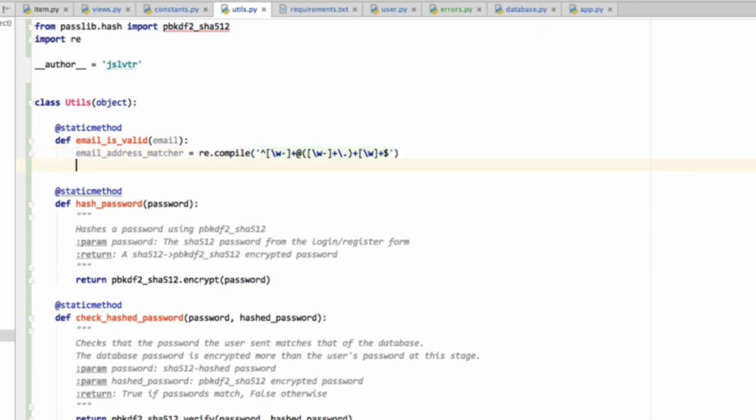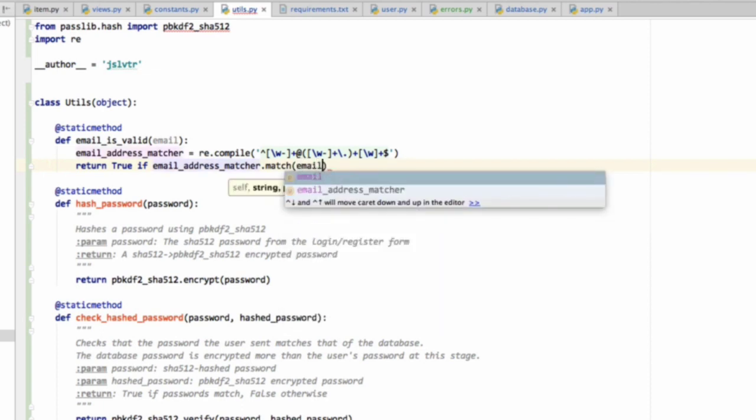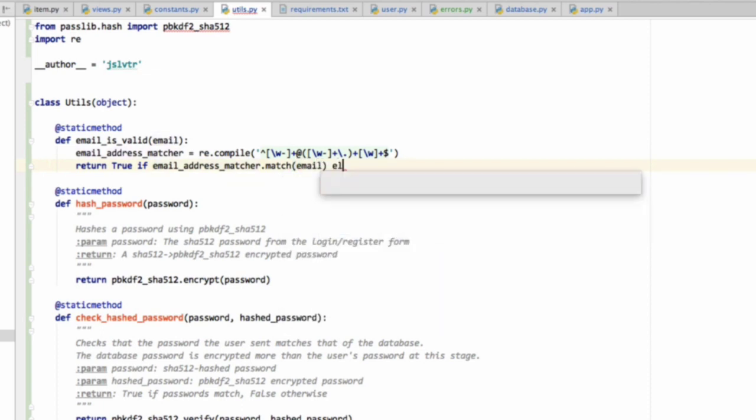Then we'll say return true if email address matcher match email, else false. So if this matcher matches the email, then we'll return true, and if not, we'll return false.